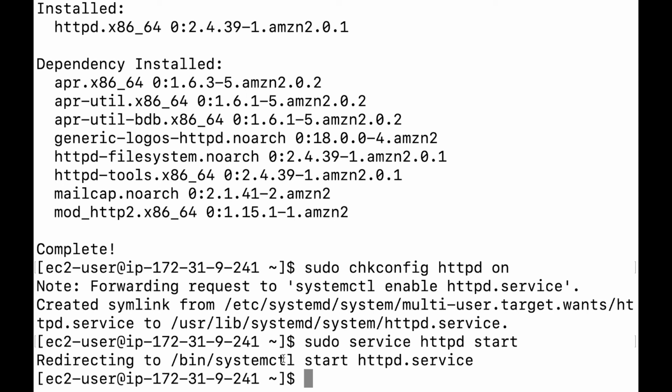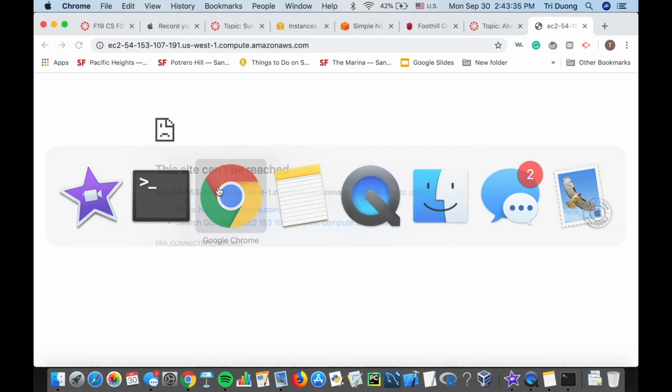Okay, so now your daemon is running, and if someone comes in and kills your machine and restarts it, it'll restart again. Right? And then you can use the chkconfig command to switch it off also, exactly the same way. And then you can use the service command to stop HTTPD or restart it also. I think it also understands restart. Right. Okay, now let's make sure it's actually running. So go back to your Chrome browser and see if that page loads.